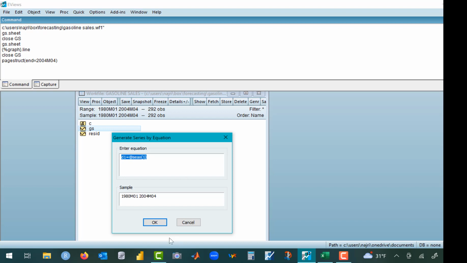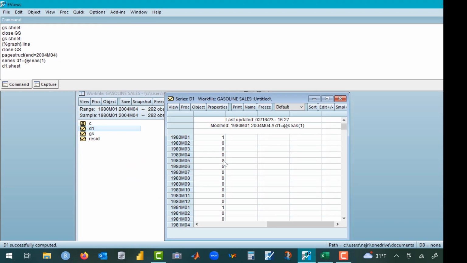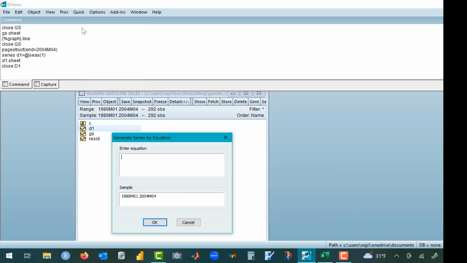This will create a dummy variable for January, so 1 for January, and then 0 for other months. So you can see every January the D1 takes a value of 1, other months it's 0.